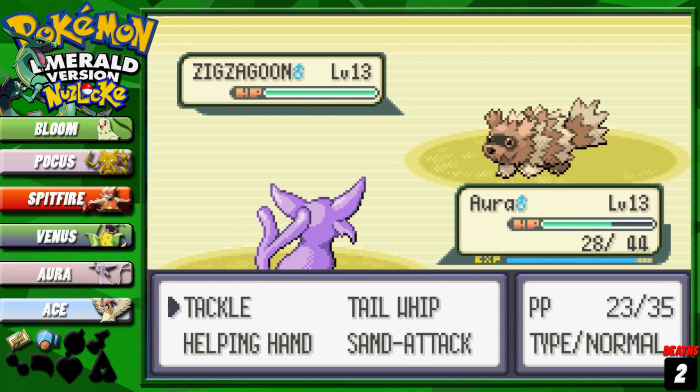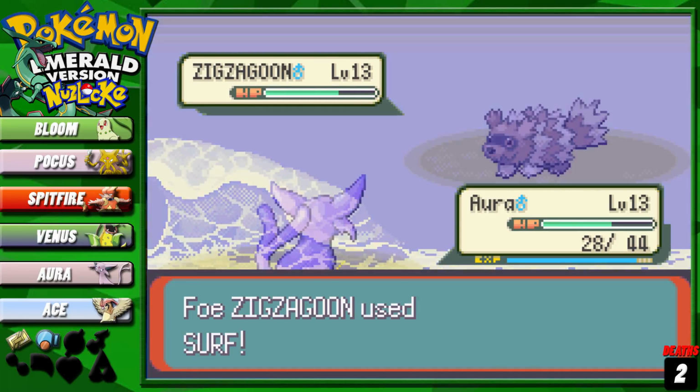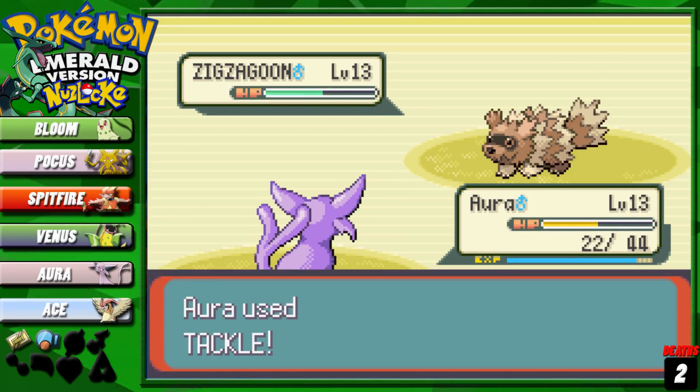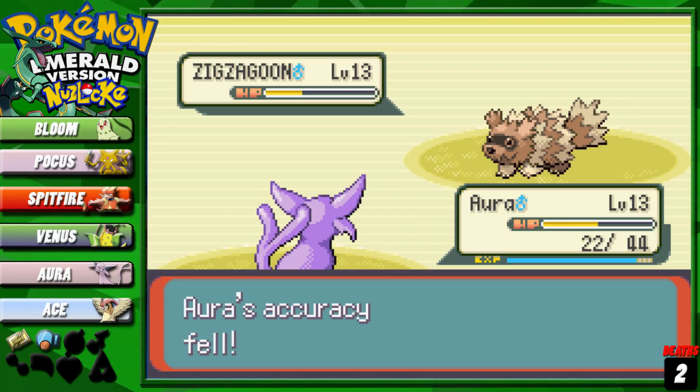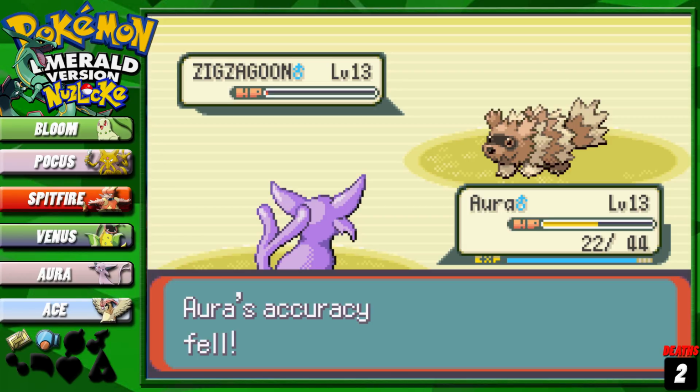Inner tube dude, Ricky. Oh, Zigzagoon! Oh, it knows surf? I forgot it could learn surf, honestly. Stop with the sand attacks, bro. That's kind of mean. We're on a beach, you're gonna kick sand in my face? You need to do it twice? You're a straight bully, Zigzagoon. I don't want you on my team. Get out of here.